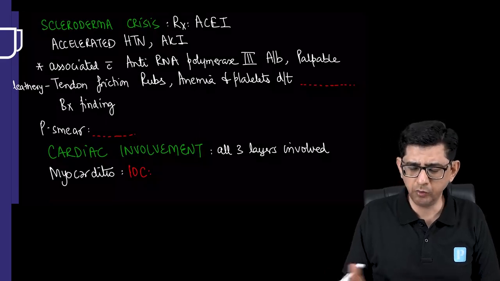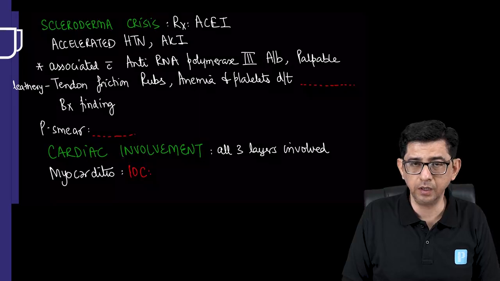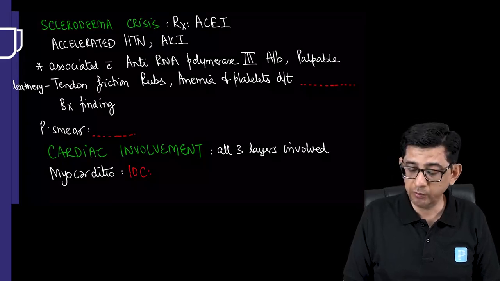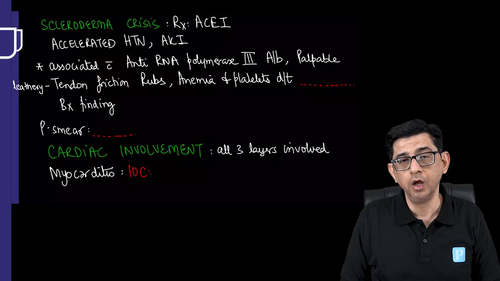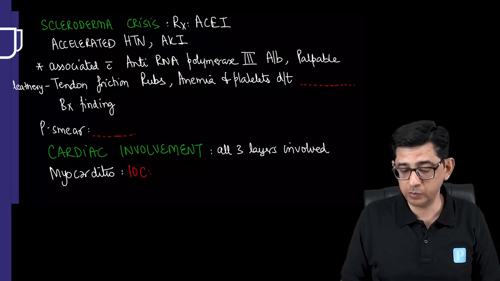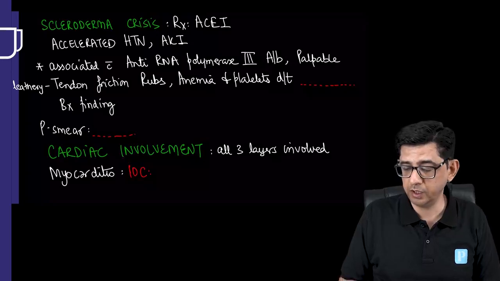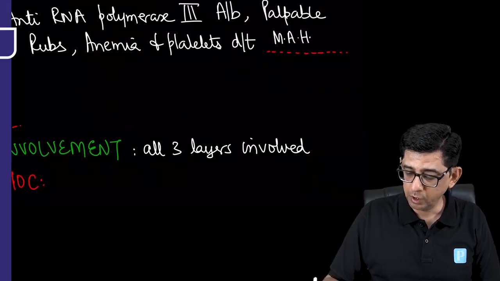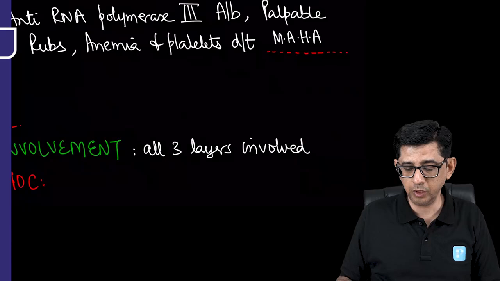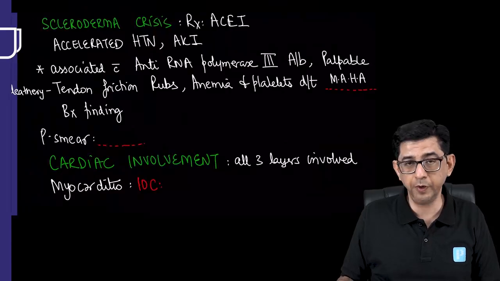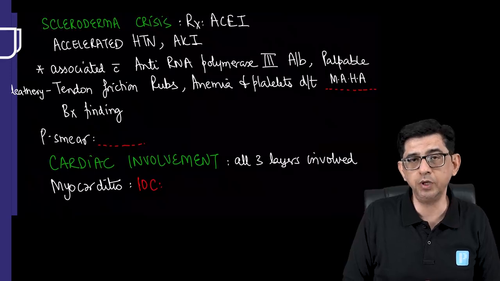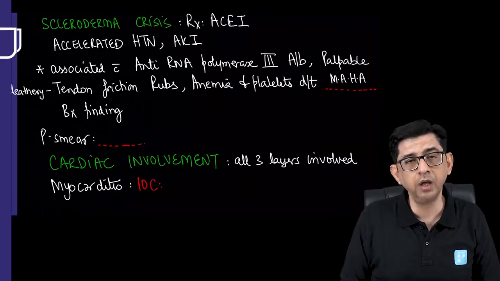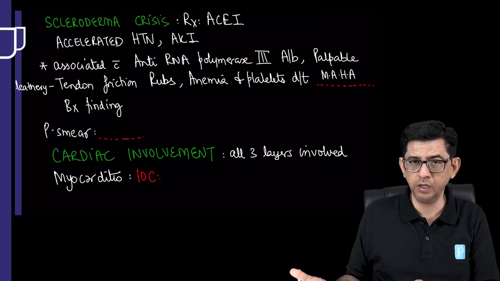Along with this, obviously, there would be other features also present like leathery, audible tendon friction rubs, and then he might even describe anemia and thrombocytopenia. Why that anemia and thrombocytopenia is occurring is because the small blood vessels of the kidney are getting affected, and therefore there could be development of microangiopathic hemolytic anemia. If you're not familiar with this term microangiopathic hemolytic anemia, you need to focus on a video that I've taken for a topic of TTP, thrombotic thrombocytopenic purpura. That's where I've talked about microangiopathic hemolytic. But as the name suggests, you can solve by English here also.